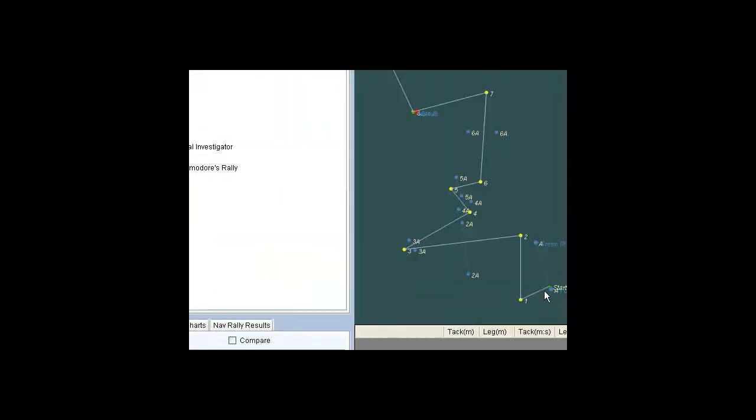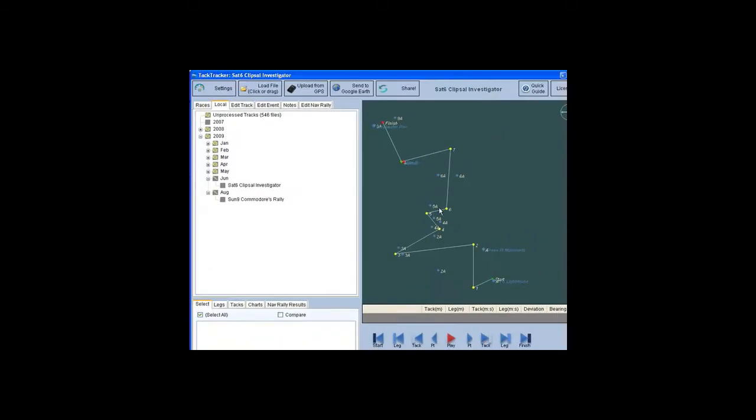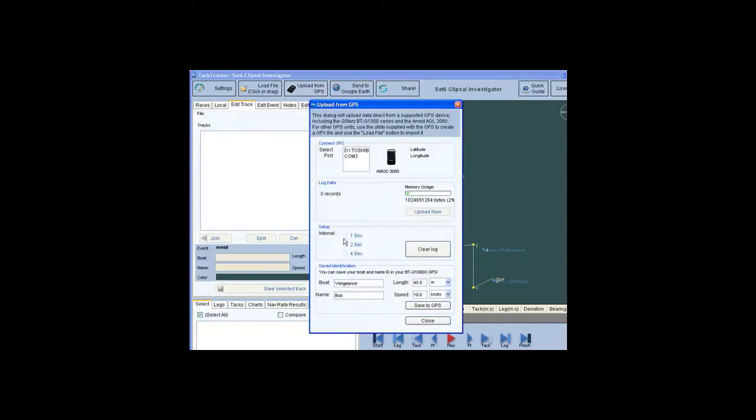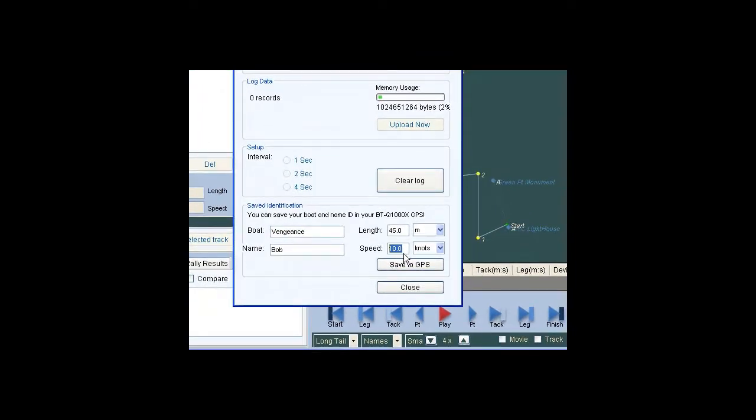Now the final thing that we want to do before the big day of the event is to pre-load the metadata into the GPSs to specify for each boat the boat name, the skipper, and importantly the speed at which they've nominated they wish to complete the event. For example, this boat wishes to complete the event at 10 knots. Boats can specify different speeds. We save that data onto the GPS itself so that when the day comes and we load the data in, we have everything we need to automatically load the tracks and compute the scores.